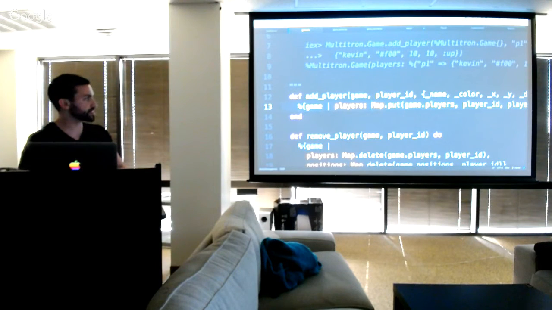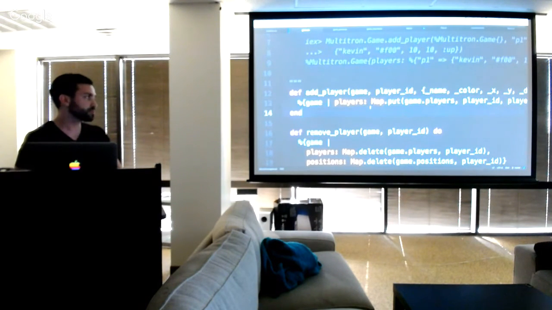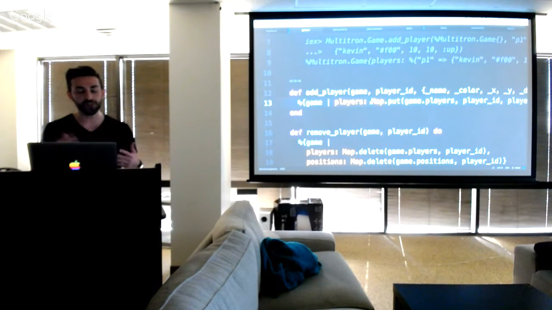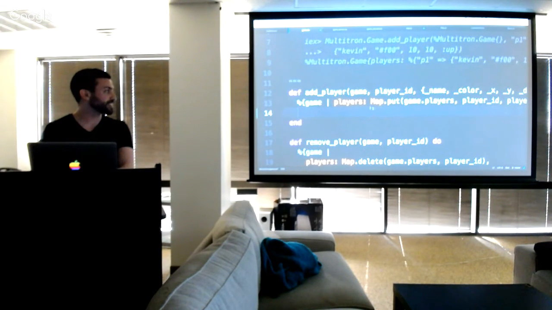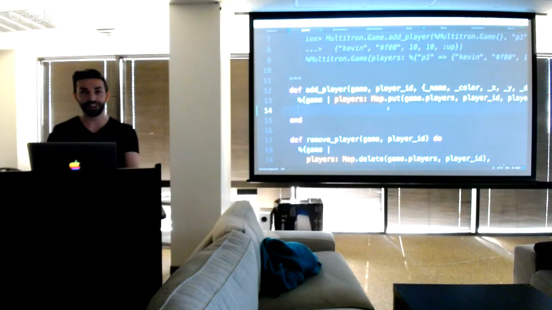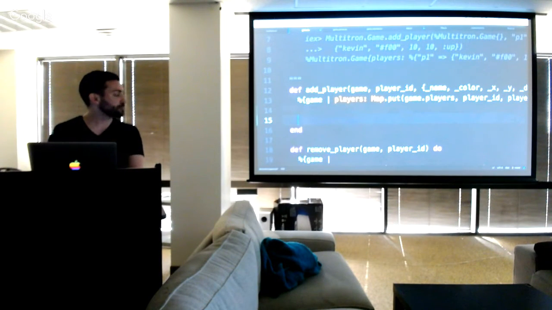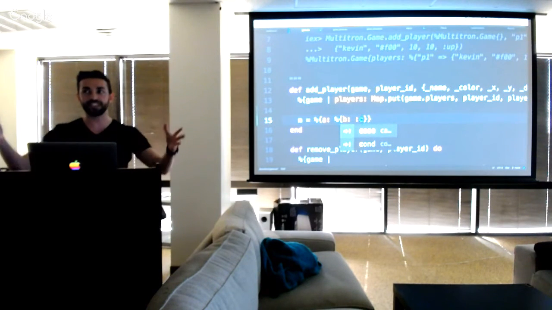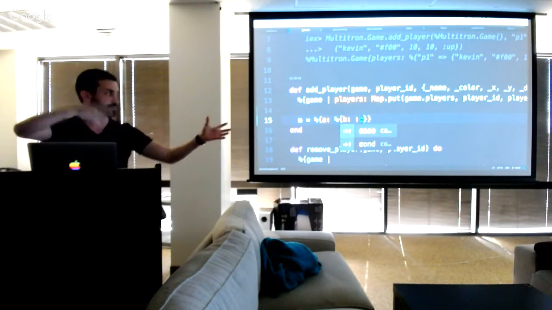So I use this syntax here to be pretty plain and simple. It's also very struct friendly. There's another syntax that you can use on maps. I don't believe you can use it on structs, or at least I had a hard time with it. But it looks very much like this, and you'll recognize this as probably inspired by a Clojure macro. So if I had a map here, and I had the key of A, and then A was another map of keys of B and C. And I want to update that value of C to something else. C is a nested value inside two maps.